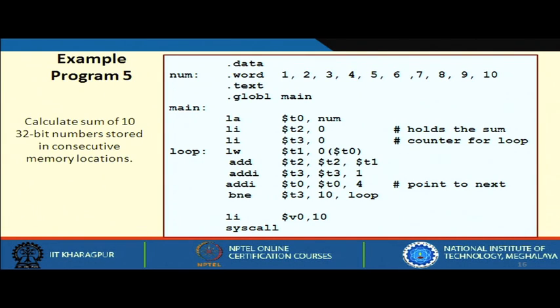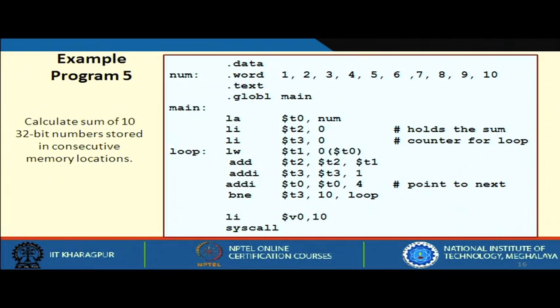Now, let us see how we can do some other programs like adding 10 numbers. So, till now we have been talking about simple programs: loading a value, adding those values, storing it back. But loops and other things are very common in programming. We often encounter loops everywhere whenever we write a program. How loops will be executed using SPIM, how we can write loops using SPIM, we will be seeing now.